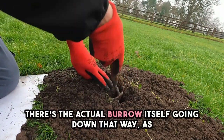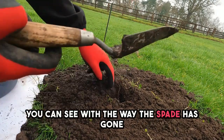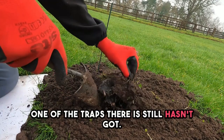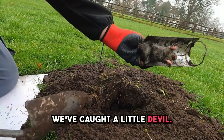There's the actual burrow itself going down that way, as you can see the way the spade has gone into it, and I can see the net. Oh, it's not that hopeful. One of the traps there still hasn't got. Oh gosh, there we go. We've caught a little devil.